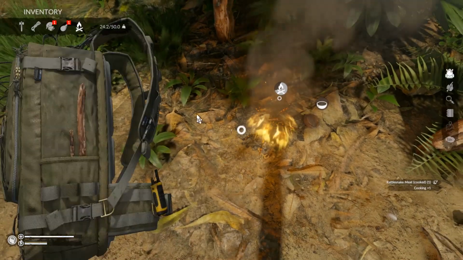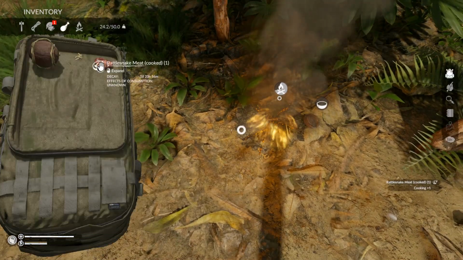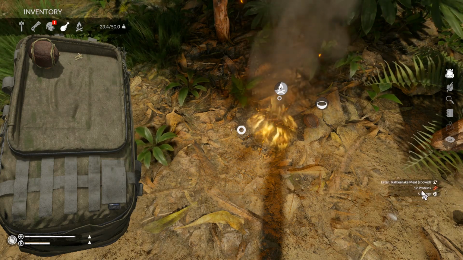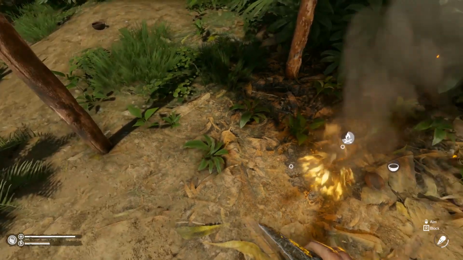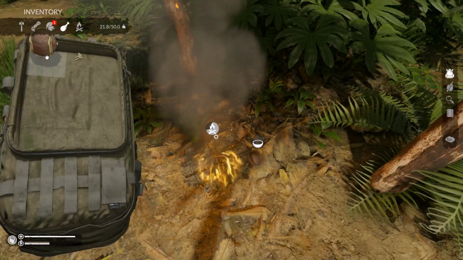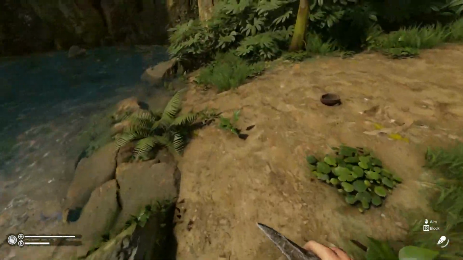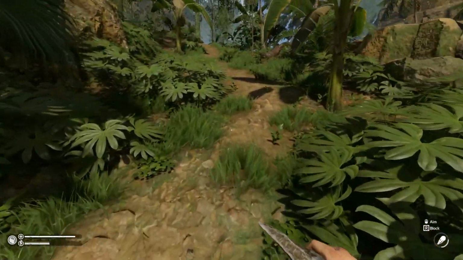We're going to go ahead, take it. We're going to go ahead, eat it, because our character is still quite hungry. And after we eat the rattlesnake meat, we're going to notice it gives us 5 energy and 12 proteins. So that's always going to be bookmarked now as of us knowing. So that doesn't solve an early problem.